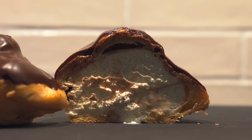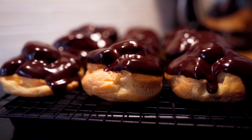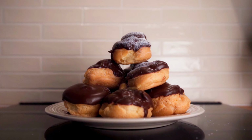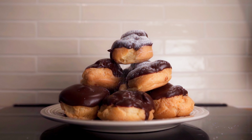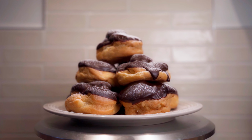Today we're going to be taking on the classic French dessert, profiteroles. These bad boys are like little clouds of pastry, filled with sweet creamy filling and smothered in velvety chocolate sauce. Now I know making pastry can seem daunting, but trust me, we're going to break it down step by step and make these treats at home no problem at all.